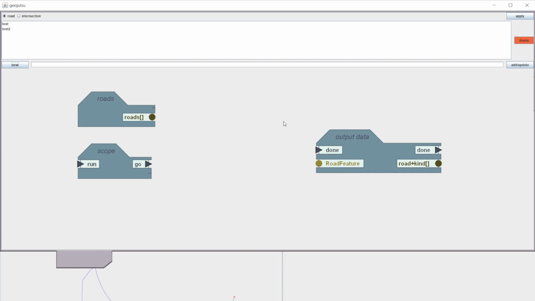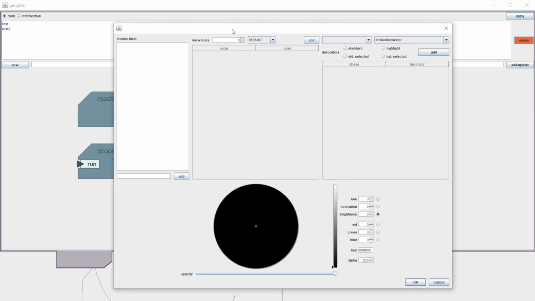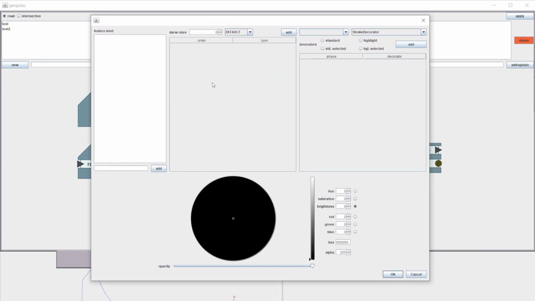First of all, we need to define which kinds of road we will see. For that reason, we need to set up the output data and provide information about each kind we want to see. I click the left button and set up. So the feature kind list you see is empty now, and let's add some we want to have. Just for simplification, I will use road class as kind of differentiation.